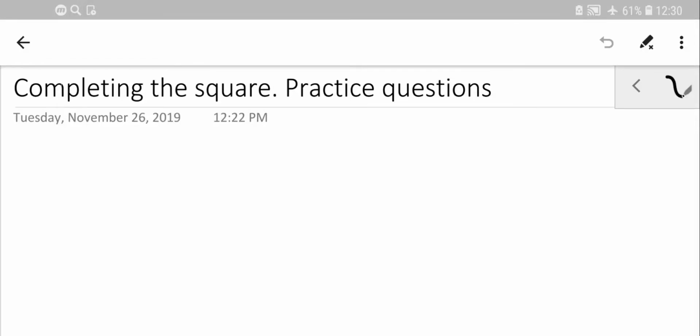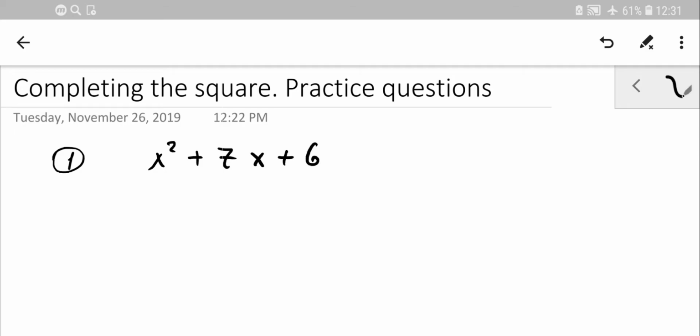Hello guys, we finalized the completed square and we are going to go through some practice questions. First of all, we started from a normal quadratic expression and we simply need to use a complete square and convert expanded form into complete square form. So for example, the first one that we have is the following. We need to, from x squared plus 7x plus 6, arrive at a complete square.